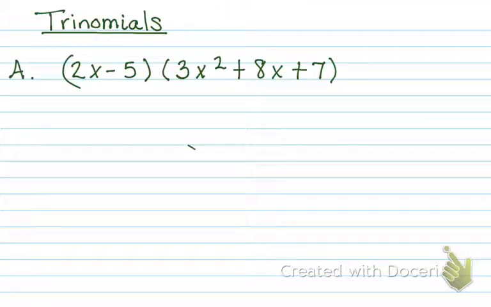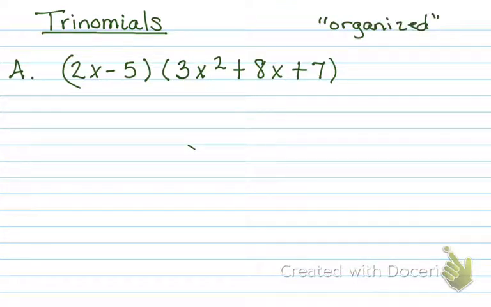Now let's move on to trinomials. So we're actually multiplying trinomials by binomials. So this is a little bit more complex, as you see. You have multiple pieces. So still we have to think of every term has to touch another. The biggest reminder that I can give you here is to be very organized. So I'm going to put that on your notes. Make sure you put that. Remember to be very organized.